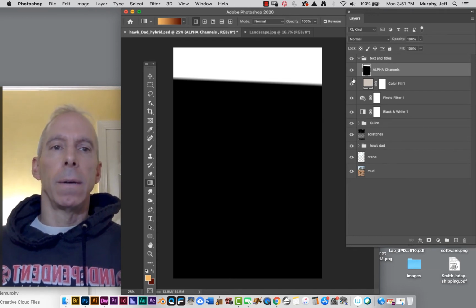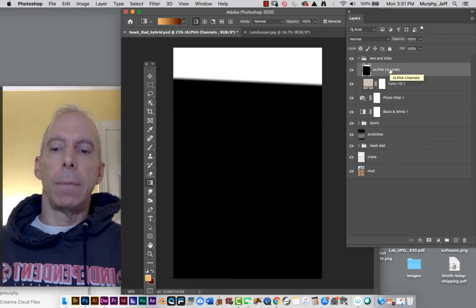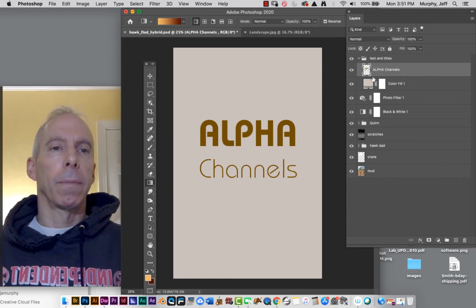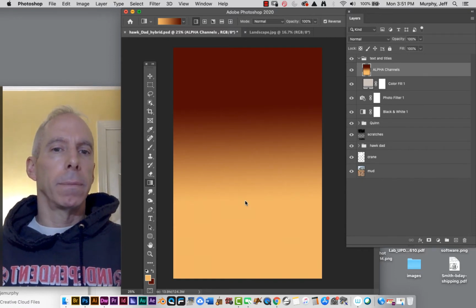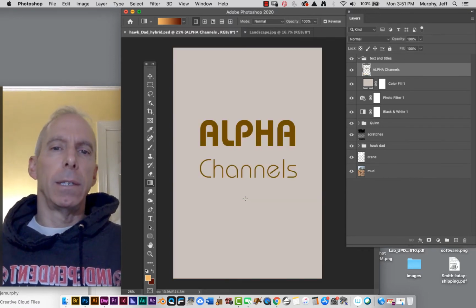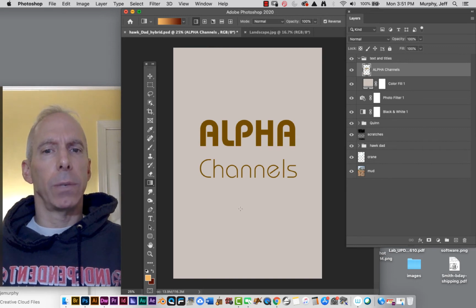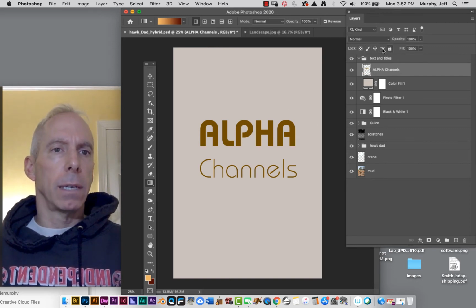And let me undo what we did before by mistake. I dropped that alpha. So if I was to draw a gradient, it would look something like that. Now if I just want the gradient in the text, which is what I wanted to show you, what I can do with these layers is there's a bunch of icons I can use up here. Like I can lock a layer and then nothing will happen. It'll tell me it's locked.